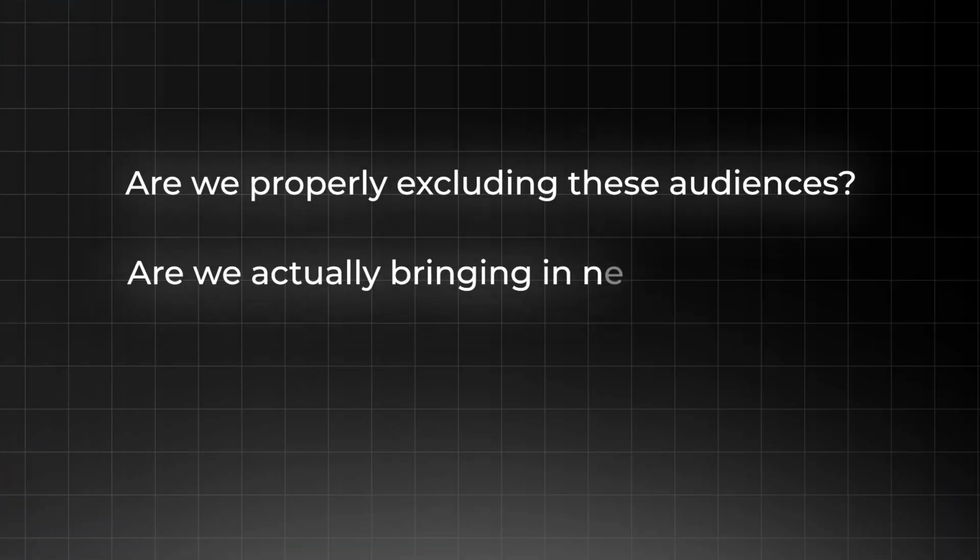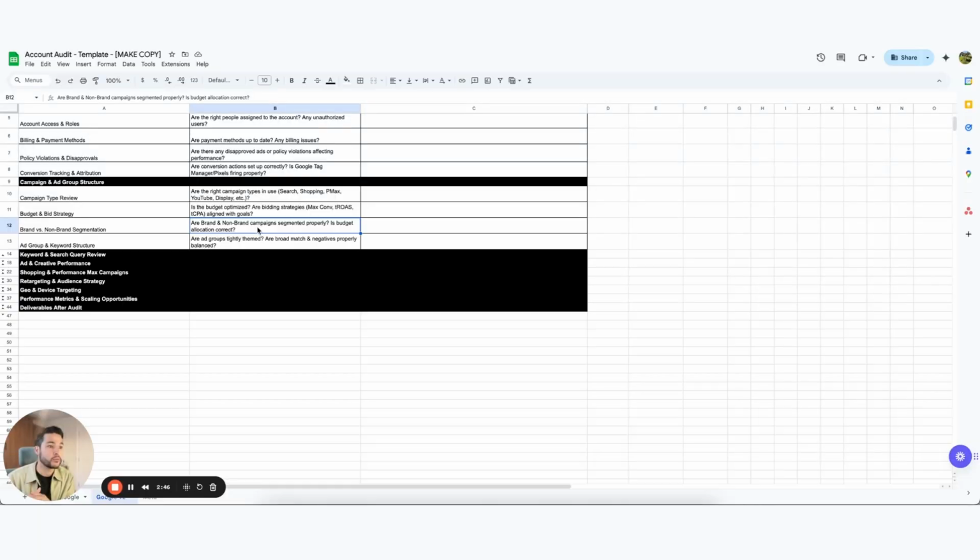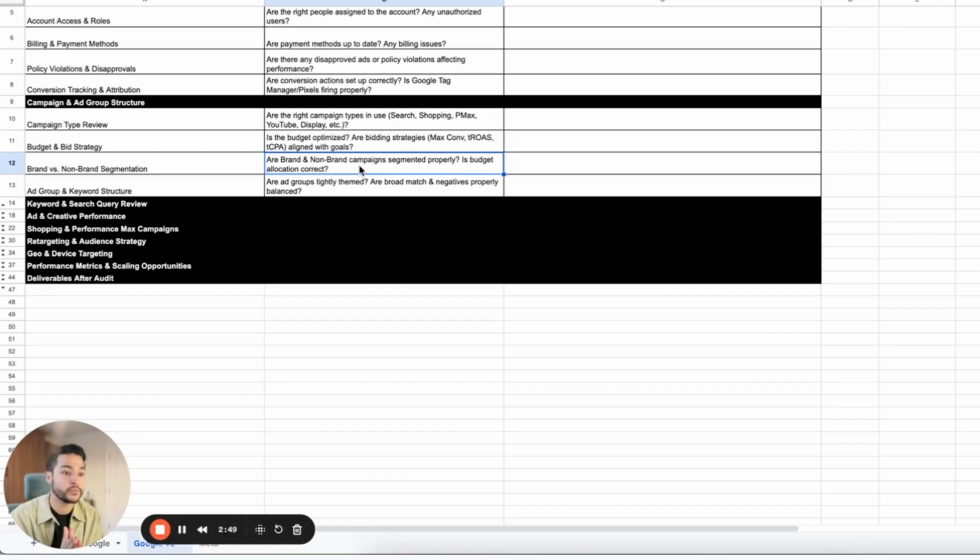Are we actually bringing in new customers, new prospects, or are we tapping into existing people who would have likely searched for our brand and potentially wasting money there, right? We see that a lot. It's a big discussion point, especially on the brand side, for how can I bring new customers into the fold. And then, are our ad groups tightly themed, right? That's a big thing. And this is an example of the types of questions that you'll ask.